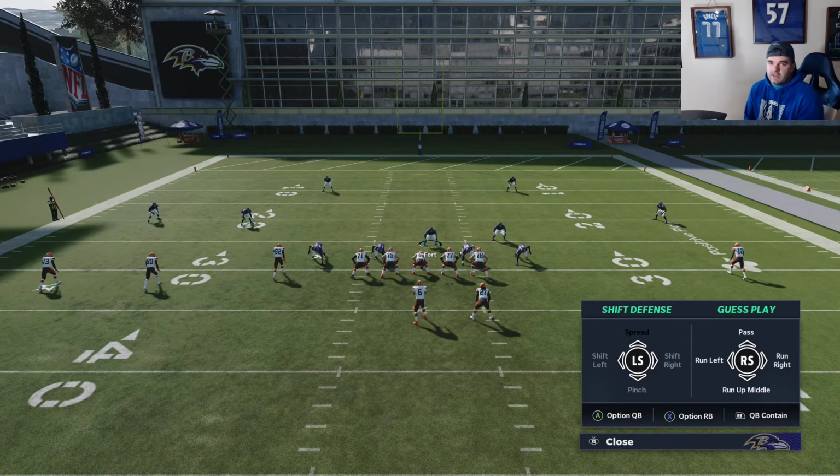Now with the guess play, it's pretty much self-explanatory. So if you guess run up the middle, everybody on the defense is going to go straight to the middle. If it's a pass, it's going to take the CPU about 2 to 3 seconds to realize it's a pass, and then they'll start dropping back. So if there's a streak and your opponent sees that you run commit, it's kind of GG. It's over. They're going to burn you.